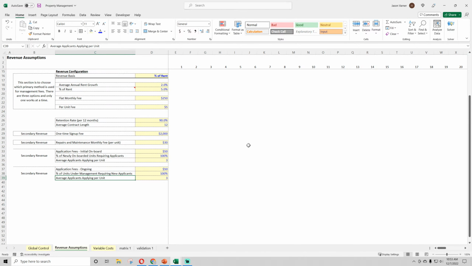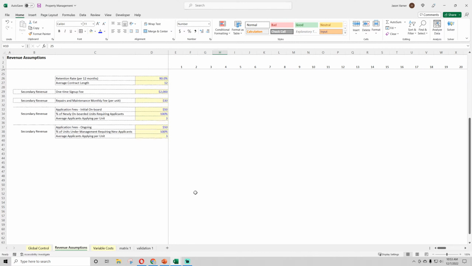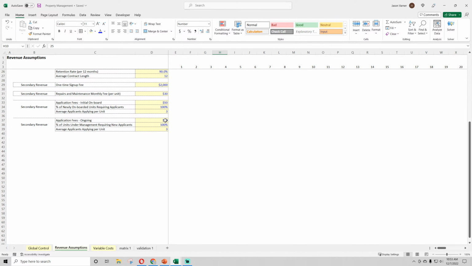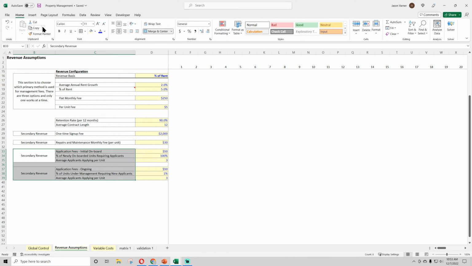So we have to say, well, based on the units under management, there's going to be some percentage every month that have to be turned over, and let's say it's 1%, and then you can still have the same number here. Average applicants applying per unit could be the same, could be different. We'll put a second input for that just in case it's different. So there's application fees. I think that all makes sense.